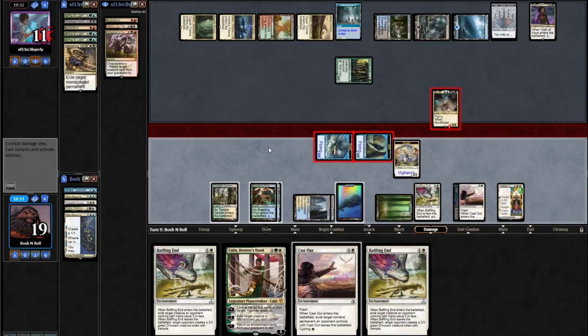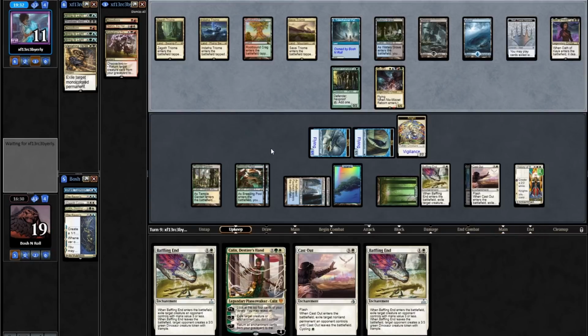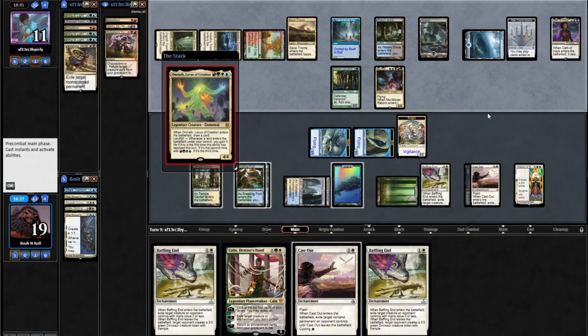So my plan is to Cast Out the Niv. Hopefully they'll commit Nahiri before that, or I'll just do it in the end step where I get a turn to get my Honor Guard into play as well. But then they can Dreadbore plus Nahiri and just re-Niv. It's tough. Tough stuff. Oh, Omnath is also in this deck.